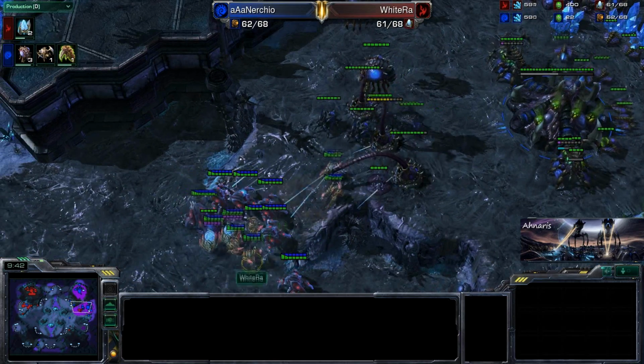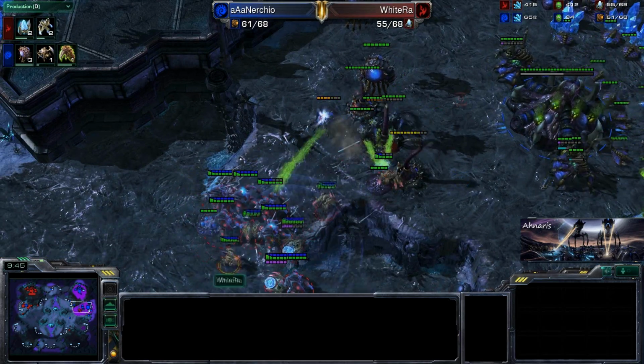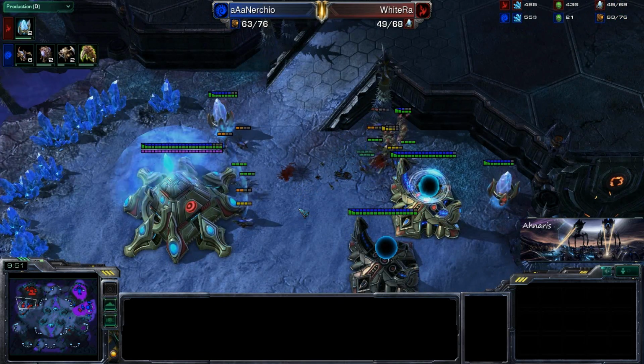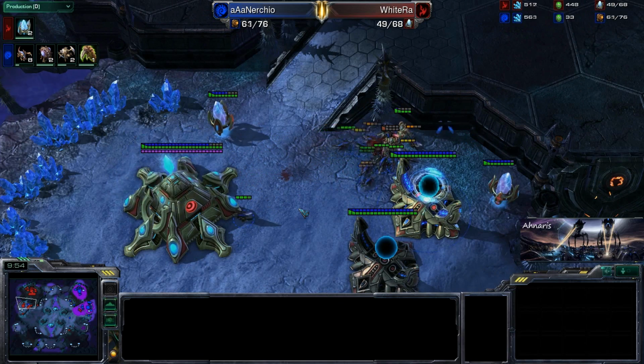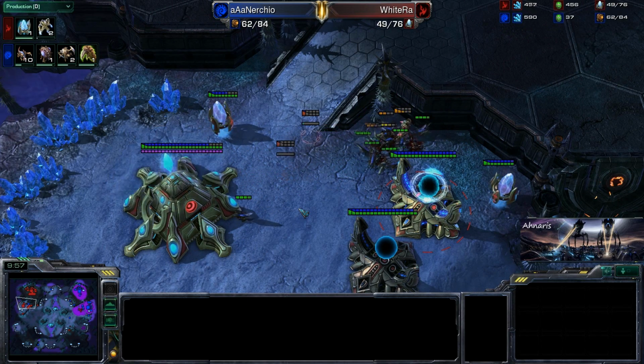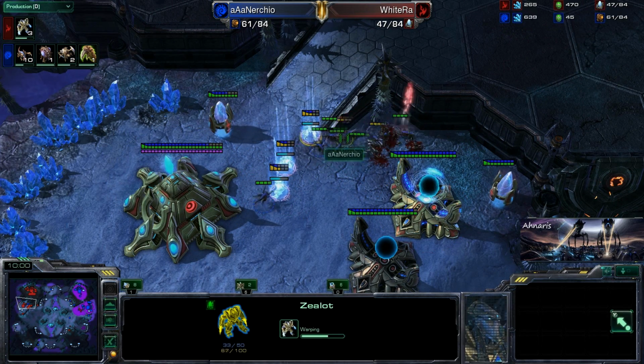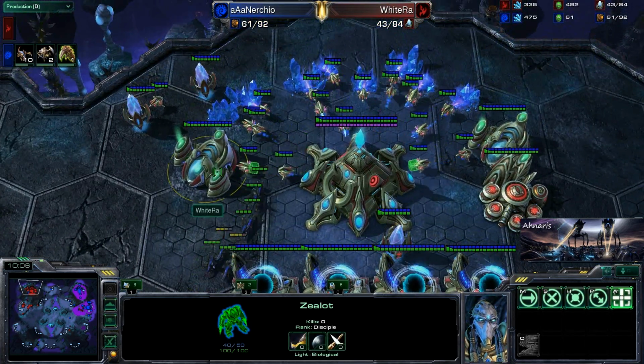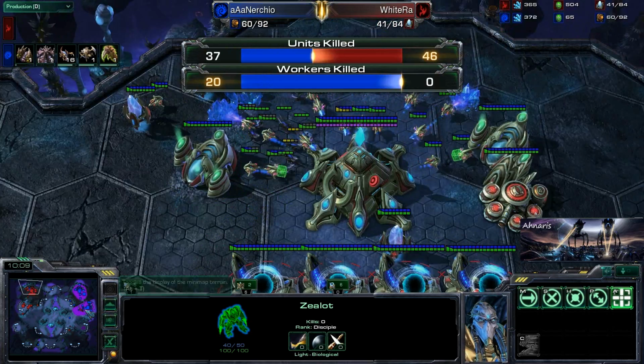You can see he is now supply blocked, looking to put the pressure over here at the natural. Will he be able to, though? With all these Zealots here in the front, only a couple of them streaming in, you see they're not really able to come in and do any serious damage. All the while, WhiteRa losing all of his probes at the natural. This is a terrible position for him to be in right now. You see, even with these Zealots warping in, the Zerglings are going to continue to run around here and now in the main base. Look at the probe kill count so far, 20 to 0.